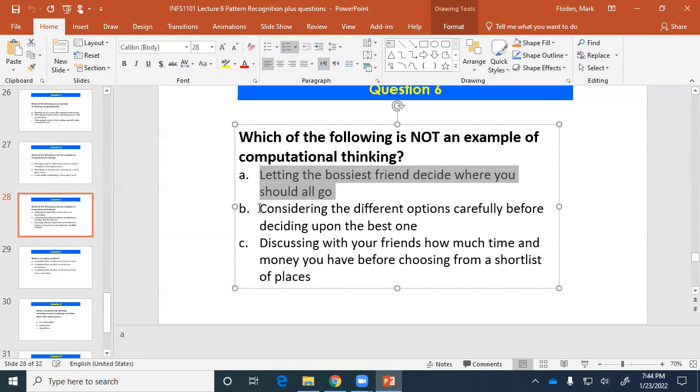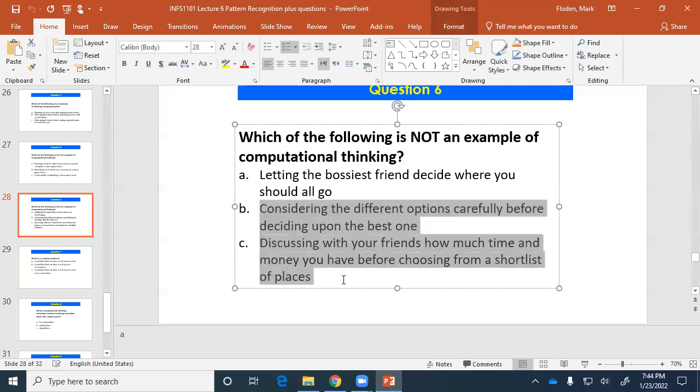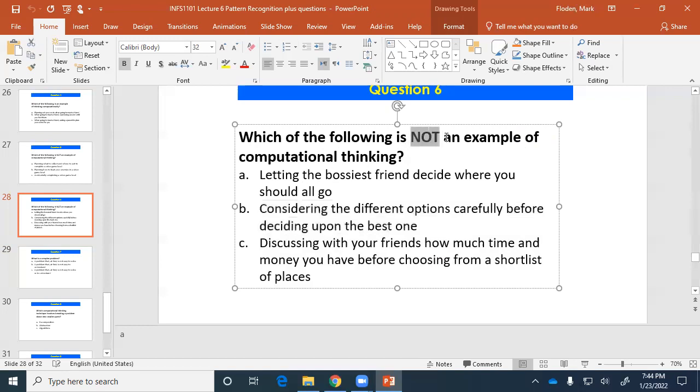No, that's psychological thinking. That's like, do I want to have a confrontation or not? No, I don't. So the bossy person will get their way, right? Or yes, I do. So we're going to have the confrontation. Considering the different options. Oh, okay. So I'm liking that answer better. Yeah, C kind of relates to what we did in class. Discussing how much time. There we go. It was in the lecture. Oh, yeah, it's the not. That's right. These two we liked. Thank you, Aisha, for pointing that out. Not A. Very good.